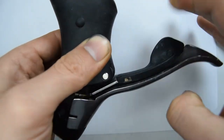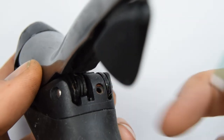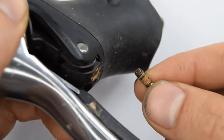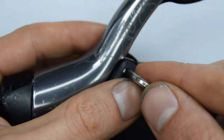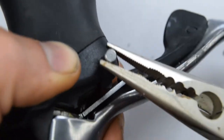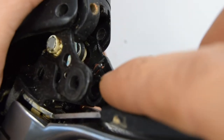First thing is to remove all the tension on the internal spring by shifting downwards. We want to remove the lever arms from the main body, so we're going to take off this tiny allen bolt right here - it's going to be a number 2. We're now going to push that pin through on the opposite side where there's the larger head. By removing the arm you're also removing that tension on the return spring.